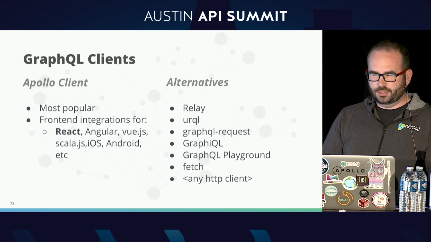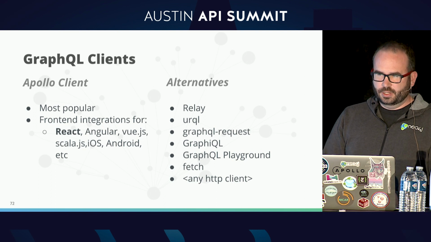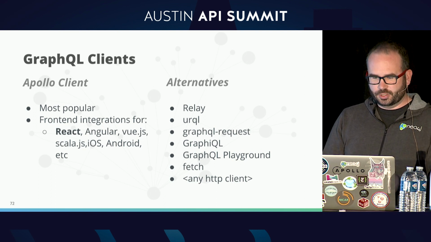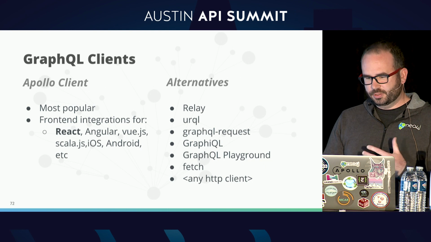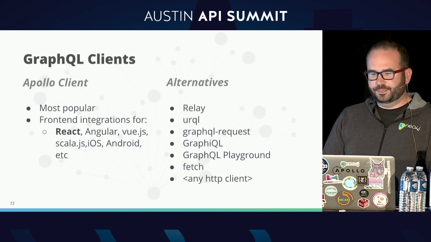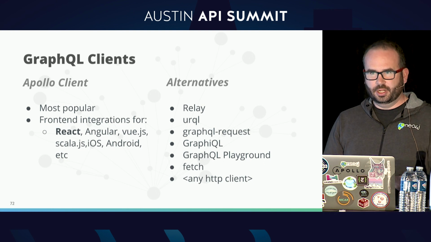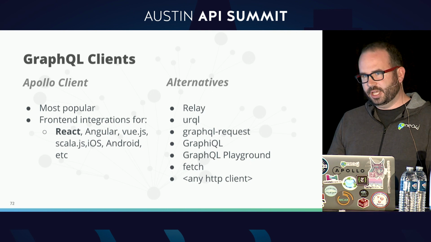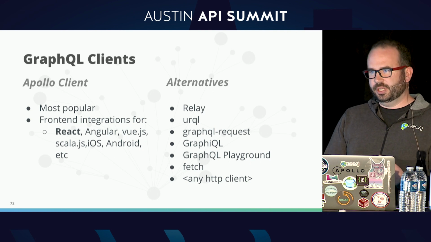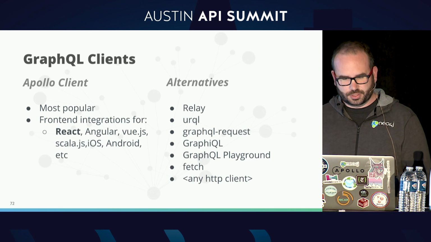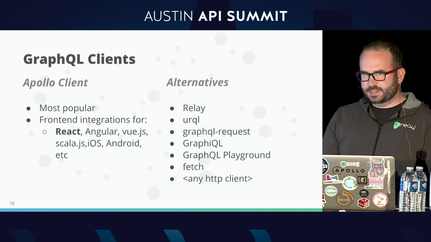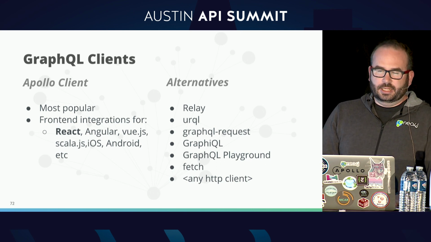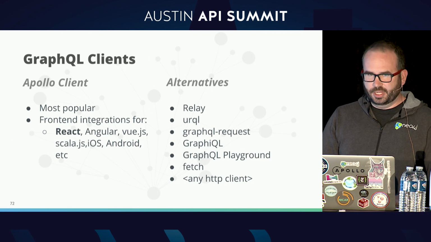We saw how we can use GraphQL Playground, which is sort of a query workbench. But really, when it comes down to it, we can use any HTTP client to query a GraphQL API. It just depends on what sort of features we're interested in along with that. So Apollo client brings, like I said, front-end framework integrations and caching, which is really nice. In that example that I showed from the Neo4j community forum, we're basically just using a fetch request in JavaScript.